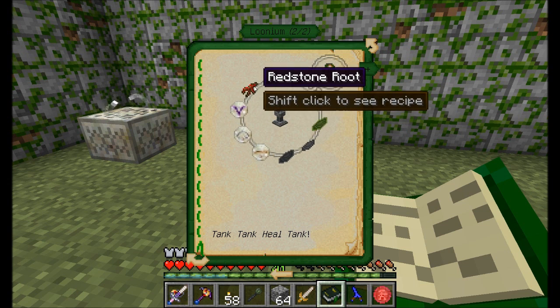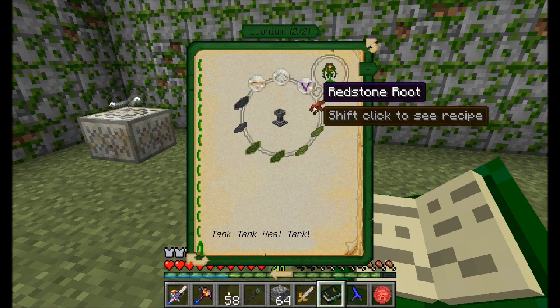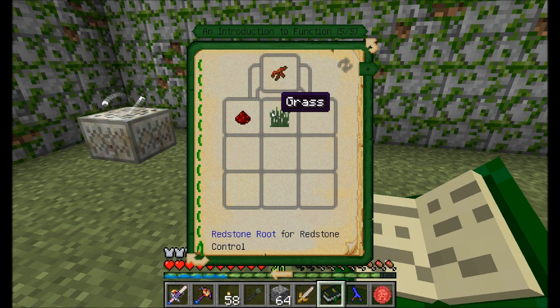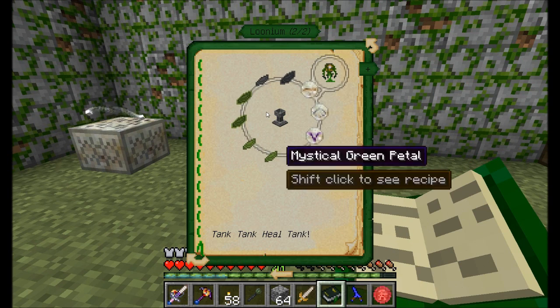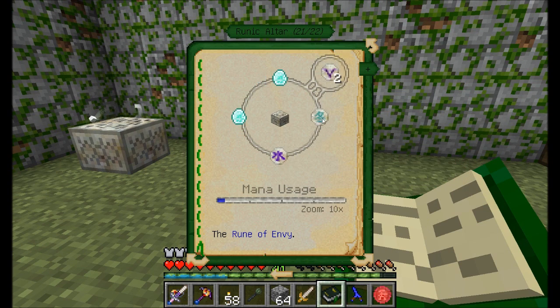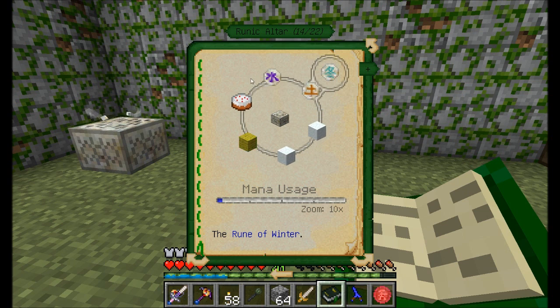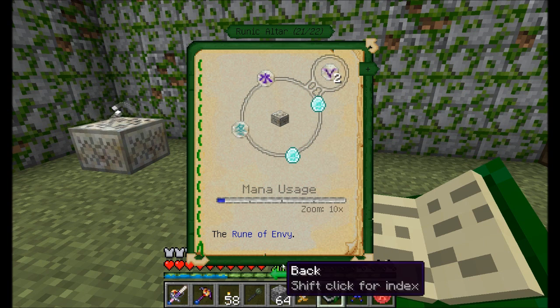So let's do it. I'm going to need a lot of stuff. We're going to need a bunch of different flower petals, which are easy. Redstone root, which is also pretty easy. It's just grass and redstone. But the difficult part will be all these different runes. We're going to need a rune of envy, which requires a rune of water and a rune of winter. Winter requiring earth and water, and cake and wool and snow, and a huge amount of stuff to get started.